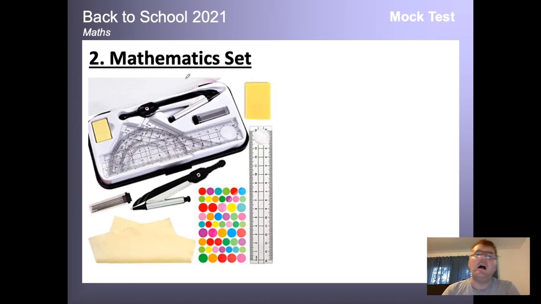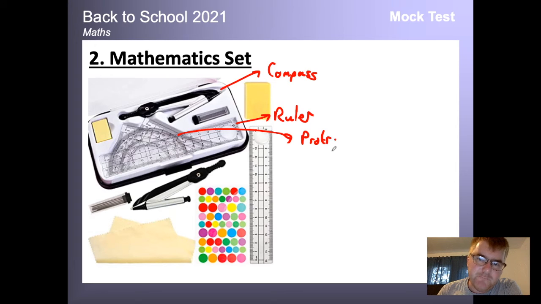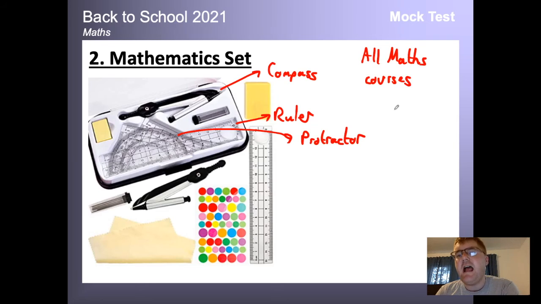Number two is more general equipment that you need for mathematics, and you see it all here. We have the compass, so this is a set of compasses. You have the ruler here and you probably can see a protractor here as well. I know in some countries you use what's called a guillotine, like in Germany, a set square but it has a protractor within it. That's absolutely fine as well. Essentially, you need all this equipment for pretty much every maths course. However, A-level, IB, generally you won't be using a compass or protractor per se, but certainly if you're in the younger year groups, year 7 to year 11, you need to make sure you have all the equipment that you see there in front of you.